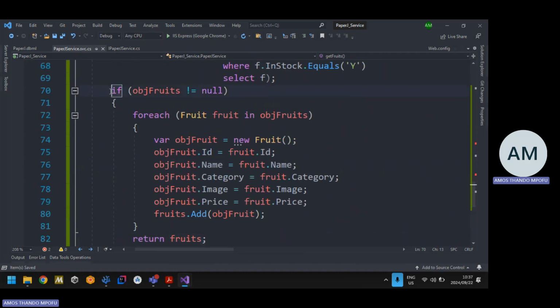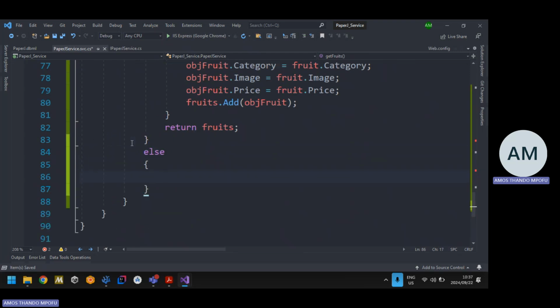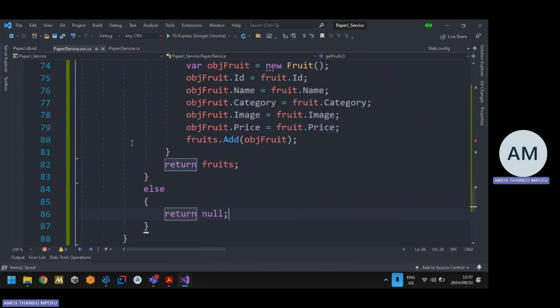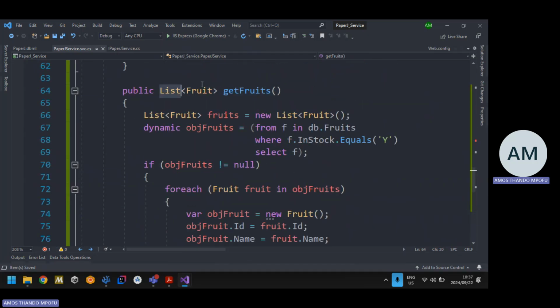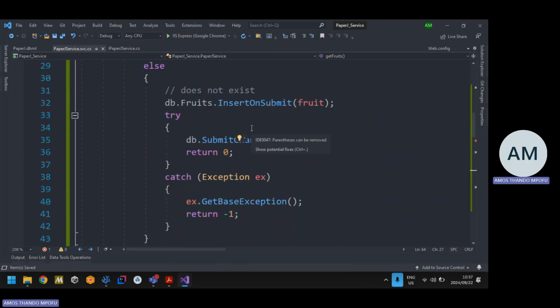So that's when it was not equal to null, but the products might not exist, right? So when they don't exist, what must I do? Just return null. Why am I returning null? Because this function expects you to return a list of objects. It could either be null or not null, so hence I'm returning null. If it was returning integers, then I would return an int. So we are officially done with this function.